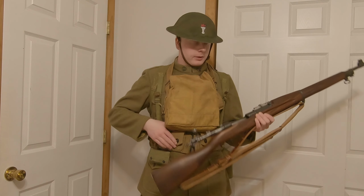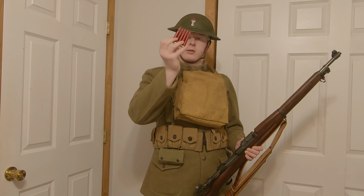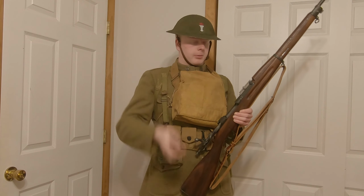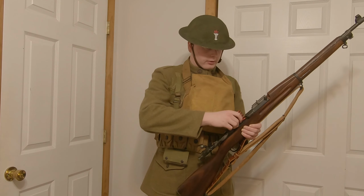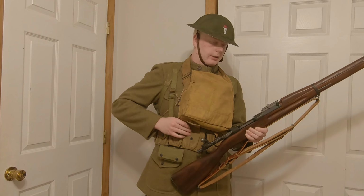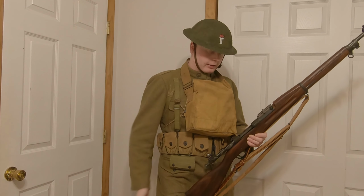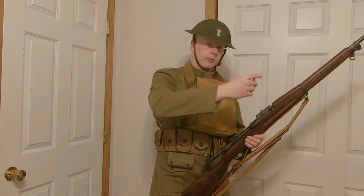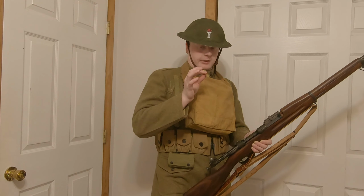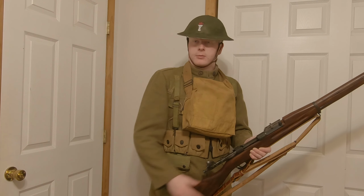So, the 03 is a stripper clip fed, 5 rounds. Now you can see, snap caps, all fake rounds. And a nice brass stripper clip too. So we can just feed that in there. Feed that in like that. And put it back. Well, the clip is made so when it's in the guide, you can slam the bolt forward and the clip will go flying. But because it's an original clip, I don't want to do that. And not to mention, this is an original clip with both of the tabs on it. So, don't want to damage that one.